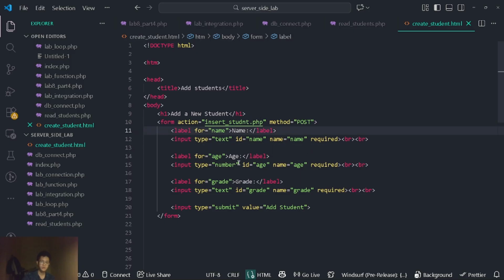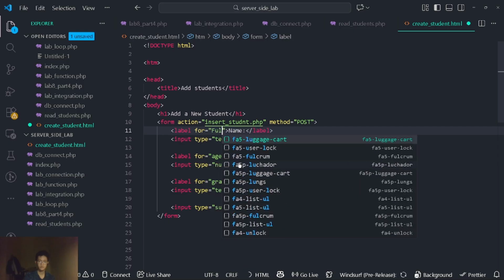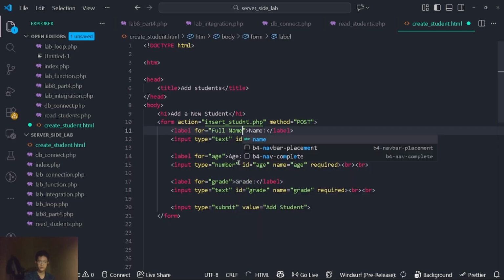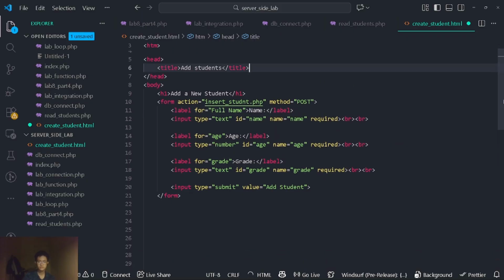So we have the full name. So full name, remove it. Like label for.